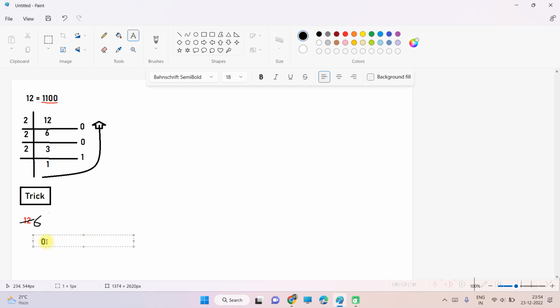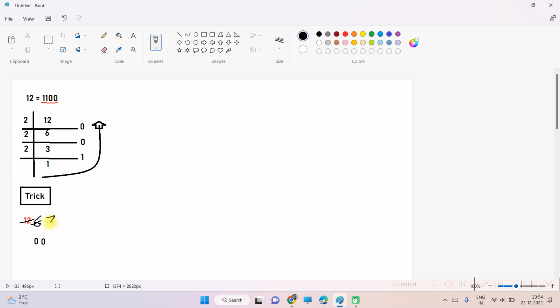First we'll write 0 on the right side, then we'll write on the left side. 6 is again an even number, so the remainder will be again 0. We are writing the result from right to left. This is one thing you have to remember. Just divide the value and write the remainder.